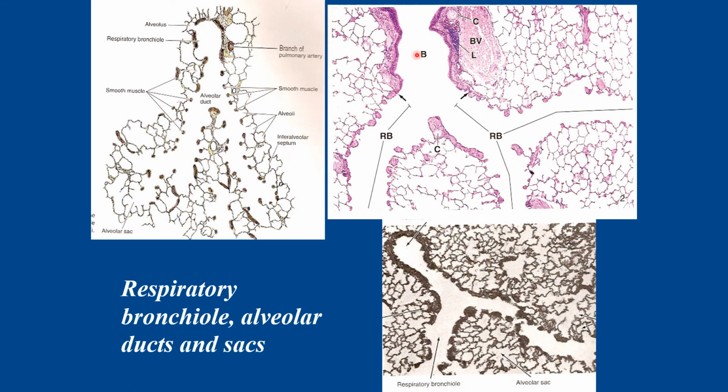This is also showing the bronchiole in the upper part where you can see bits of cartilage. In the lower part there is no cartilage, and this is the terminal bronchiole, and the terminal bronchiole continues into the respiratory bronchiole where the alveoli are opening. These two pictures also show the opening of the alveoli into the bronchiole, and after the respiratory bronchiole the alveolar sac is there. The alveolar sac is a channel or opening where lots of alveoli open into it.